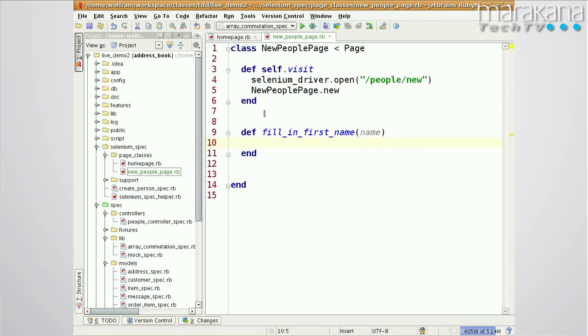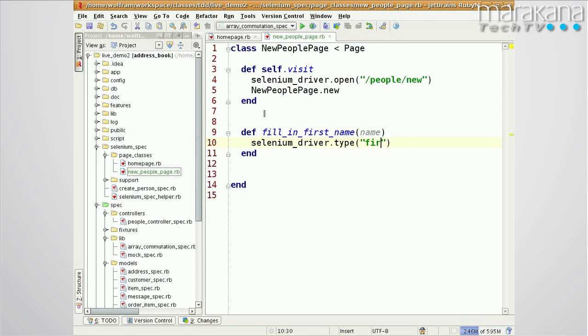Typically, the data that comes, I don't want to hard code into the page object. So if I get some name from the outside, I can make that a variable, and that comes from my test script. These are just constituent pieces. This is kind of like the Webrat steps a little bit. These are constituent pieces that get used by the actual test script later.